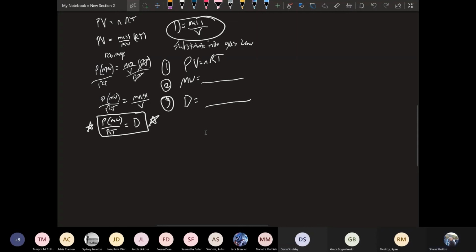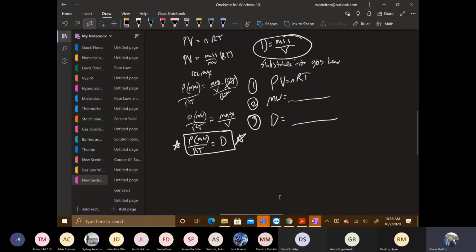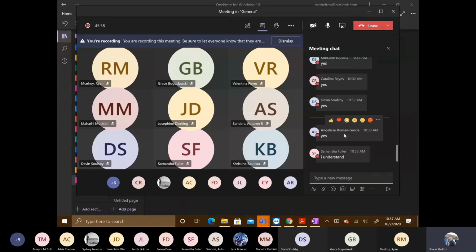So, any questions on that? It's just a matter of inputting the numbers if they give you numbers to calculate those. We did one example with the molar mass of chlorine gas. We could do another one involving the density of the gas.